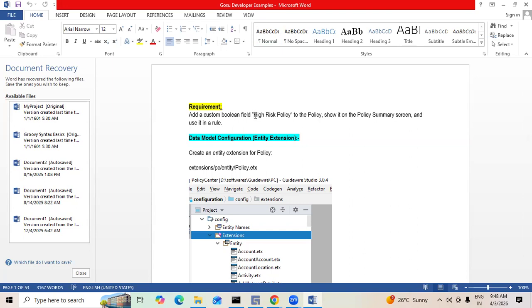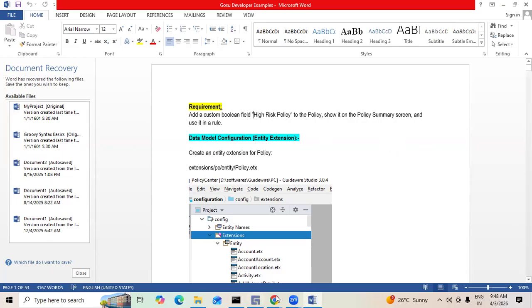Under the data model configuration, we need to update the entity extensions. Under the entity extensions, if there is any extension file relating to the high risk policy, that can be taken. Or else, a high risk policy ETI file has to be created first. At the same time, we need to update the different vehicles we have, followed by the vehicle types we have, etc.